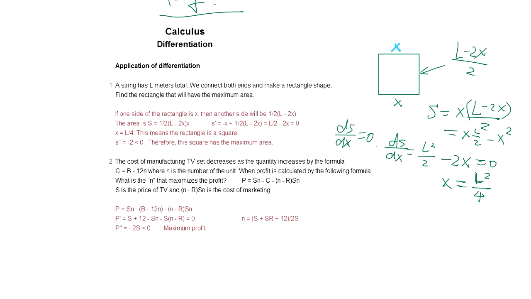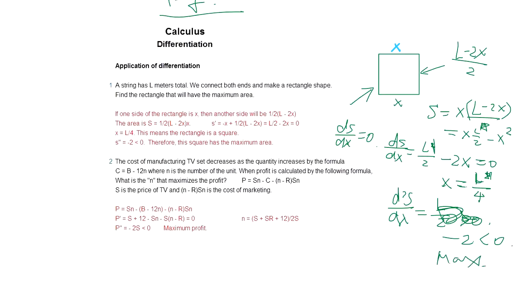Okay. Oh, no. Where does L squared come from? It's L over 4. So that means this, not a rectangle, a square gives you the largest area. So if you take the second derivative, it's minus 2. Oh, no, I'm sorry. Minus 2, negative. That means this is a max value, max.